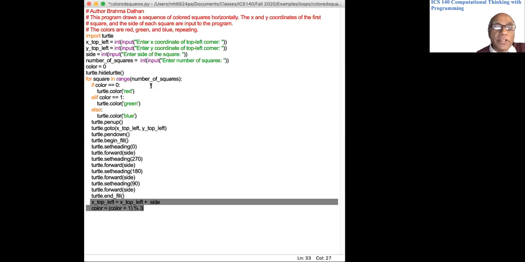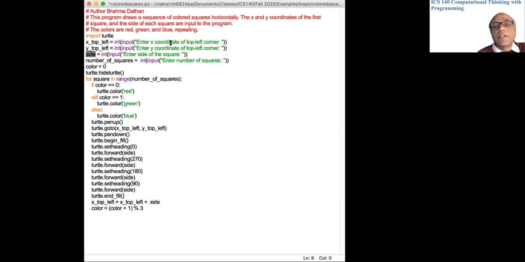If you think about it, the squares all have the same side, right? If I say the side is 50, it is going to be 50 for all squares. So I don't have to change the side.